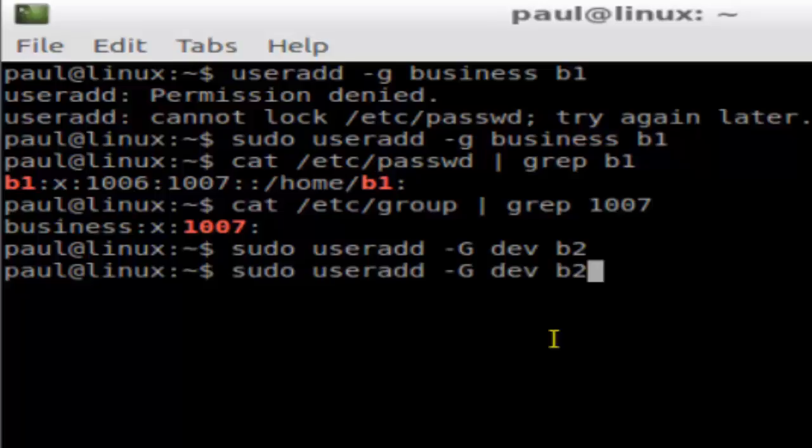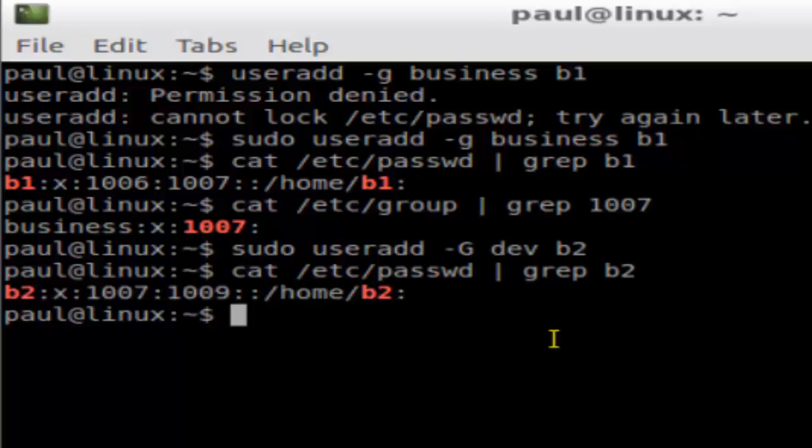Let us try to filter that in the user file. cat /etc/passwd and then grep b2. As you can see, this user b2 is created with the user ID 1008, and the group ID for this user is 1009.